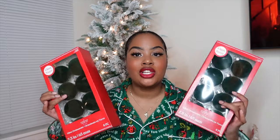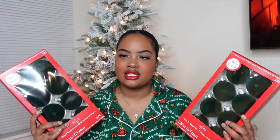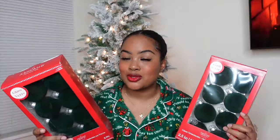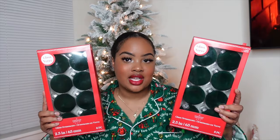Also from Michaels — shout out to the workers there, they really came in clutch for me. There were no more flocked ornaments literally anywhere, and she pulled these out the woodworks. These are green flocked ornaments. I really missed the mark on the Hobby Lobby flocked ornaments — I didn't even know they existed until I started watching Shop With Me videos on YouTube. By September and October, those babies were gone from my Hobby Lobby. Michael's has their own version — they had these green ones. I know they also have red, gold, and blue. I just picked up the last two she had, saving them for a future gold and green themed year.